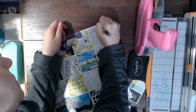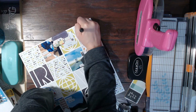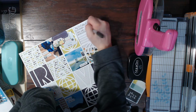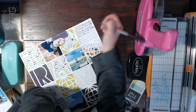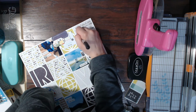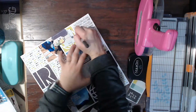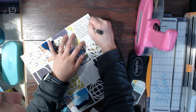Here I'm going to do my journaling. Of course, I don't have my layout in front of me, so gotta grab it. Our first day of travel to Missouri was tough. There was so much construction. The 10-hour drive took 12. By hour 6, Tinian was complaining and took his shoe off. He didn't put it on when we took a potty break. So that is my quick journaling.